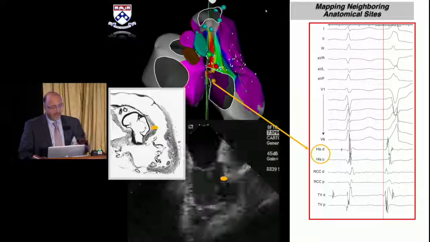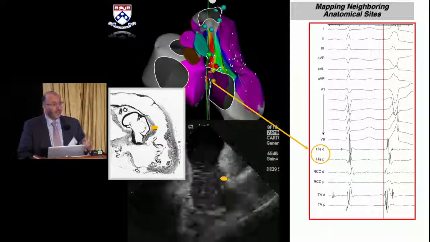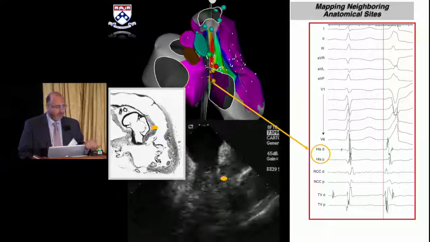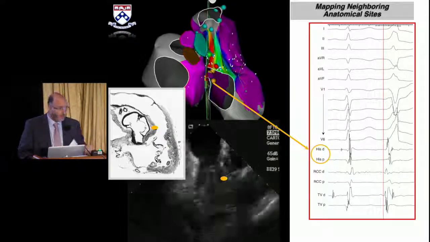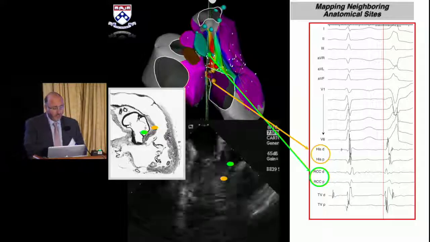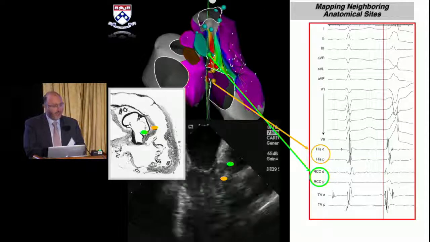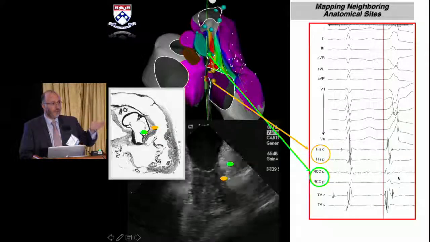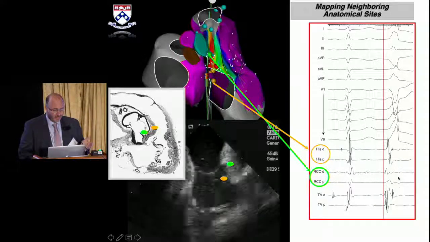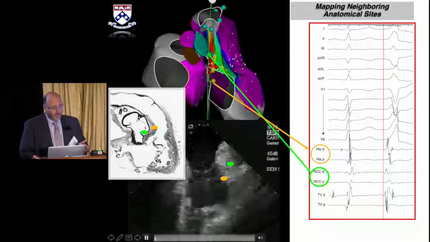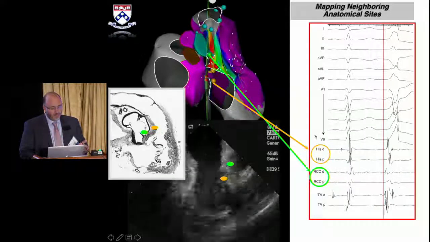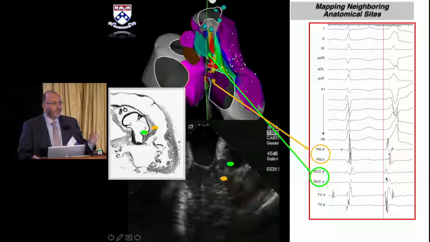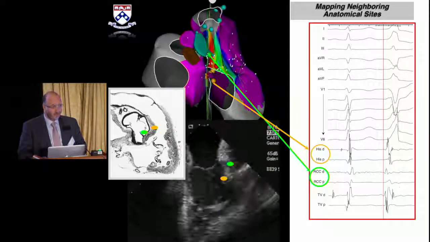So now I said, all right, this doesn't look good. I don't want to burn here. Do I go forward or lift up 5 millimeters and see what happens? Maybe right bundle, who cares, right? I don't think we should do this. I think we should go and map the opposite sides. This is the right coronary cusp. This is the activation time at the same time, so you can compare the 3 anatomical sites in the same slide. And if we are a little bit behind, between almost the right non-left junction, you can see here it's what I said before, a far field signal, but it's earlier than the His signal.